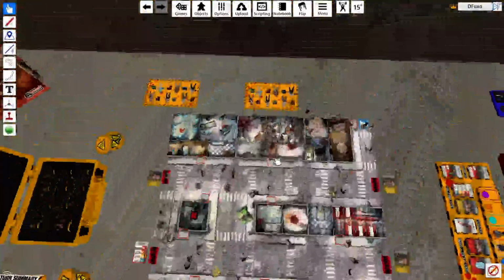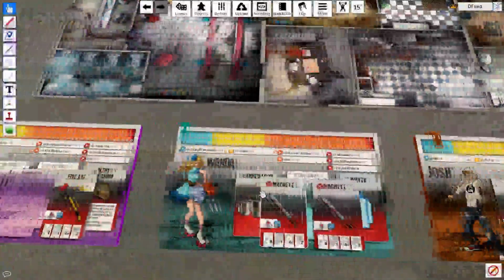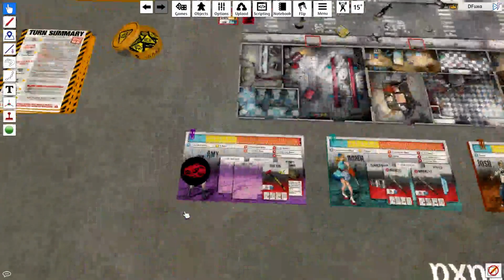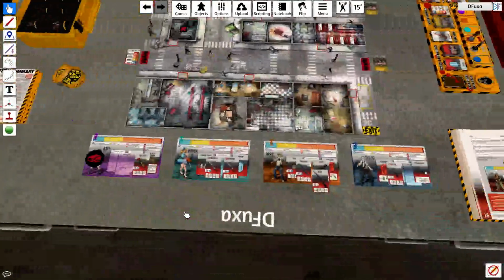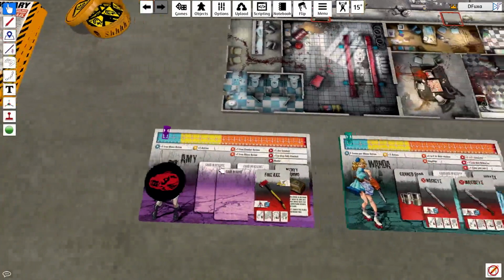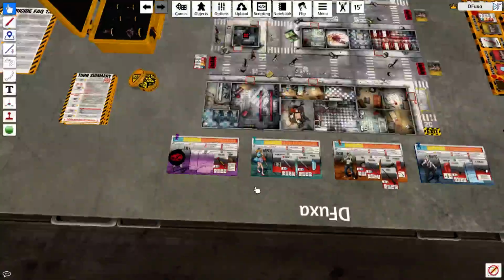Oh, I forgot to put down experience for my guys, didn't I? Doug basically had a kill there, so he can get himself an experience. Josh had 2 kills, so he's up to 3. Wanda basically has 1 kill. Amy, did Amy kill anything? She had to kill the crowbar, didn't she? Did Wanda kill anything? I'm not really sure. I don't think she did.